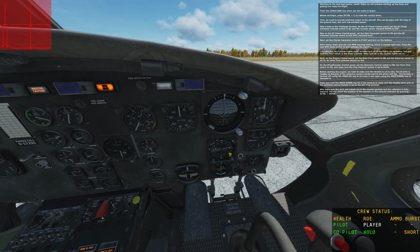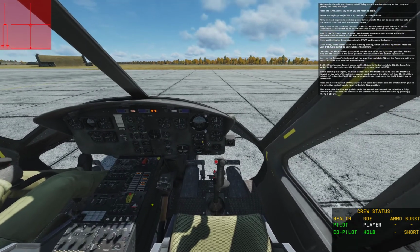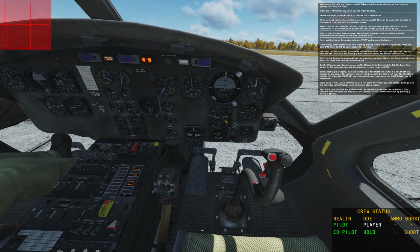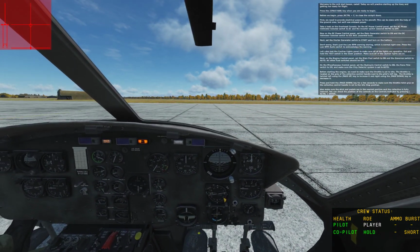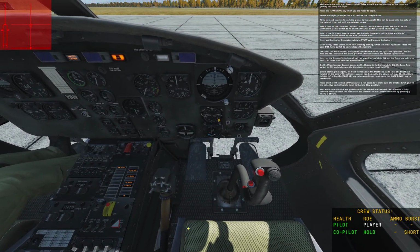Before starting the engine, we need to make sure the throttle is set to idle. The throttle is located on the grip of the collective control handle next to the pilot's left leg. The throttle is twisted left using the page up key to increase it, and right using the page down key to decrease it. Press and hold the page down key for a few seconds to make sure the throttle twist grip on the collective control handle is set to the idle stop position.